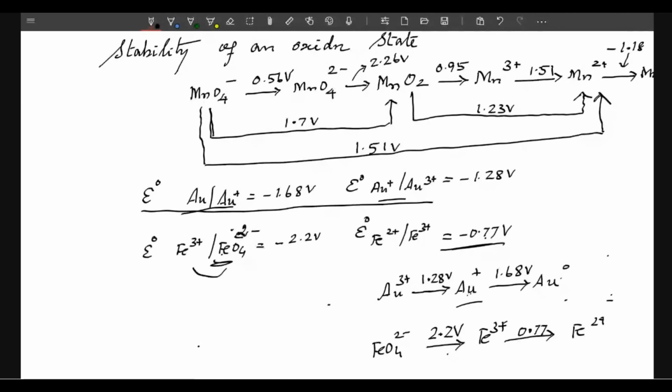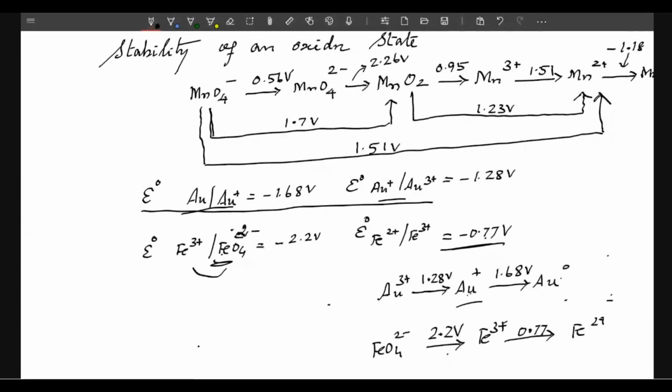How to identify stability by looking into the Latimer diagram's reduction potential values. Look at the reduction potential values, start from left, go to right, and see their sequence. If they gradually decrease, then you can say all the intermediate oxidation states are stable. If you work this out with the systematic procedure, you will end up with that.